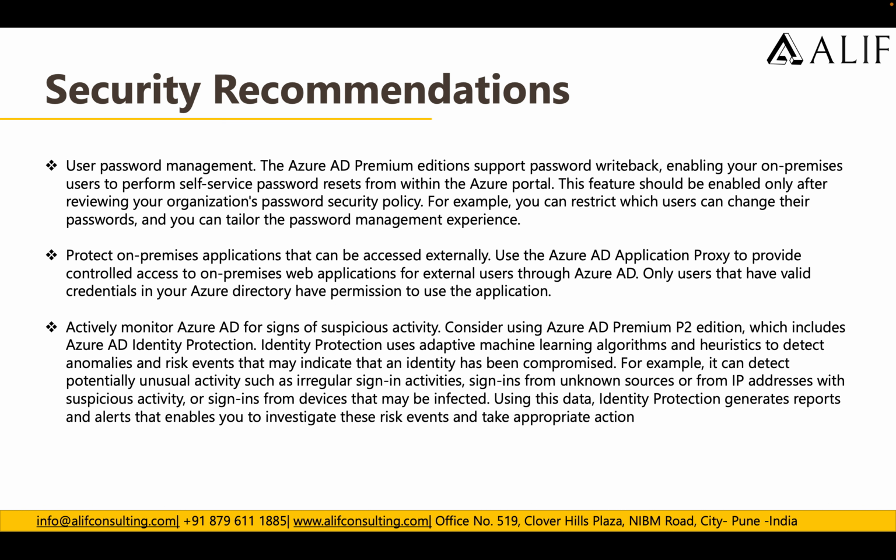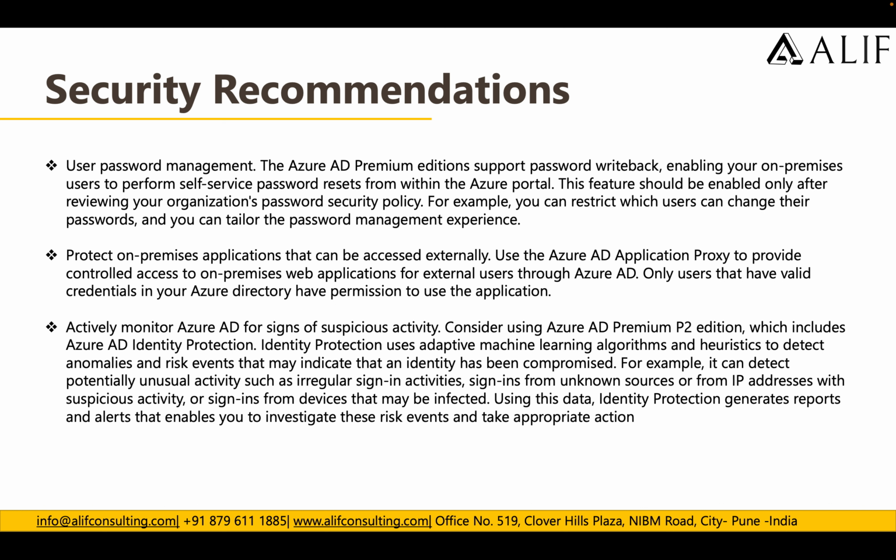Second, protect on-premise applications that can be accessed externally. Use the Azure Active Directory application proxy to provide controlled access to the on-premise web application for external users through Azure AD. Only users that have valid credentials in your Azure Active Directory have permission to use the application. So let's say your application is externally accessible and anyone can use it, right? We have a feature called Azure Active Directory application proxy, which we can integrate with web applications or web servers on-premise, and only users with valid credentials will be able to access that application.